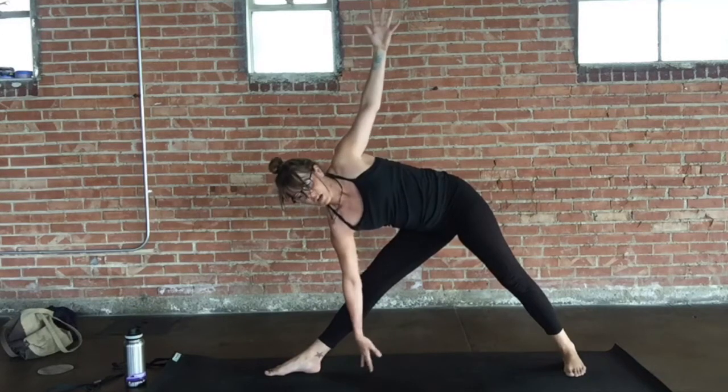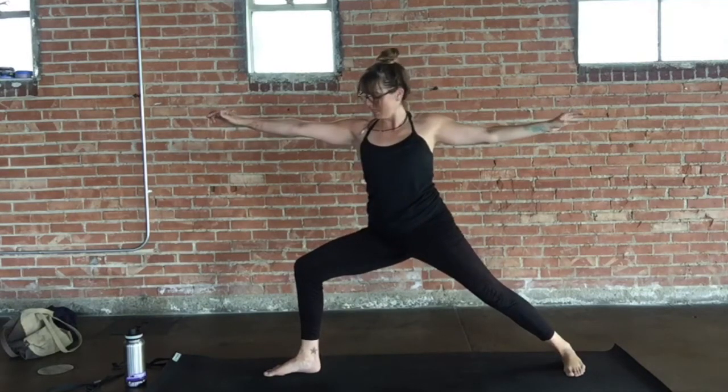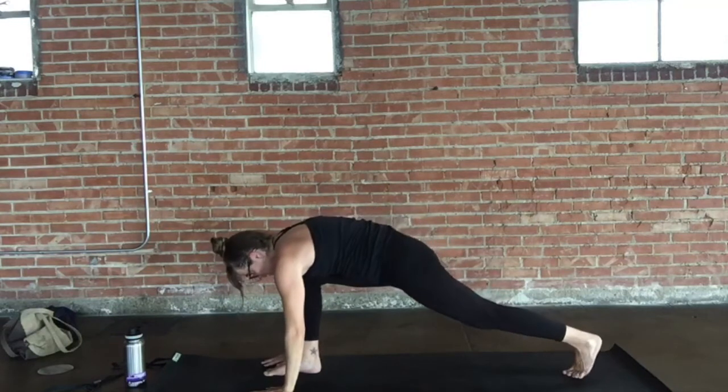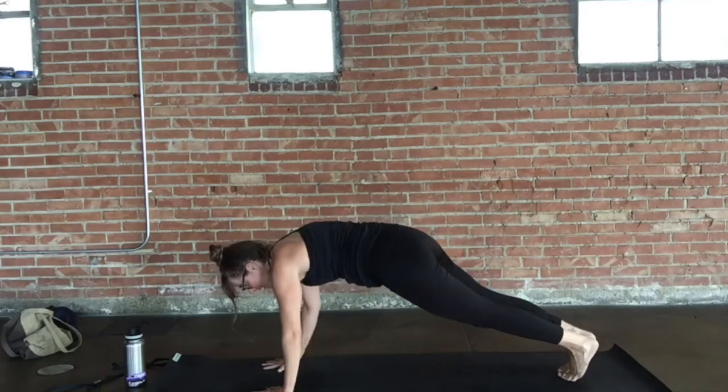On your next inhale, raise back up. Rebend in that front knee, finding warrior two. Nice exhale here. Inhale to lengthen through the spine. Exhale, cartwheel the hands all the way down, framing the foot. Back heel pivots up. Draw the right foot back, finding plank or half plank.